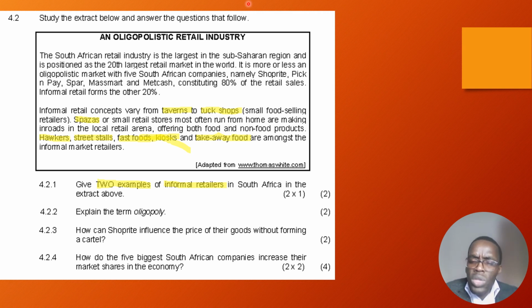And there's also this thing of loyalty, the brand loyalty. In other words, you would now need to understand that normally firms that operate in an oligopoly market want the customers to believe that their product is a superior product. So if ShopRite wants to increase its market share, then what it needs to do is create that brand loyalty, where customers would generally believe that if we go and buy from ShopRite, then we are going to buy a superior product. So it's another way that they could have used.